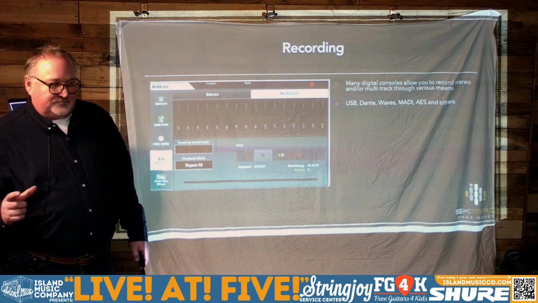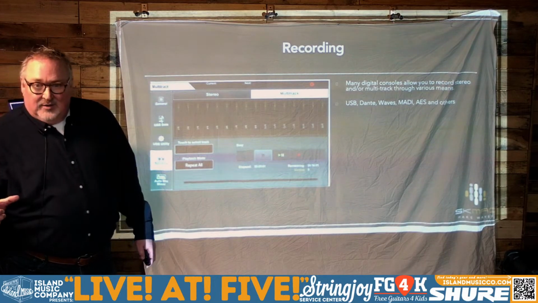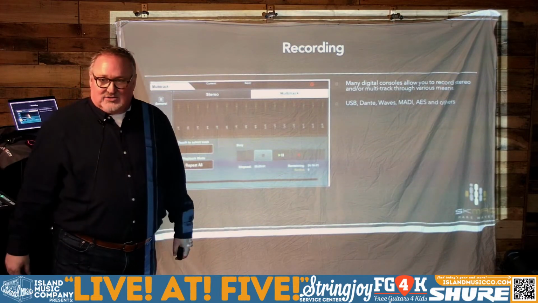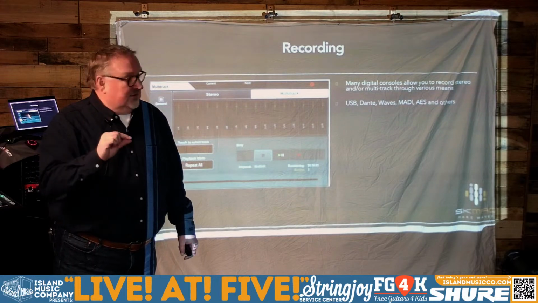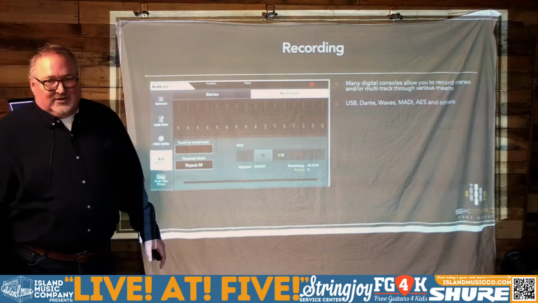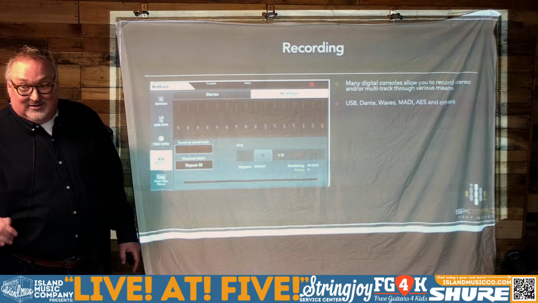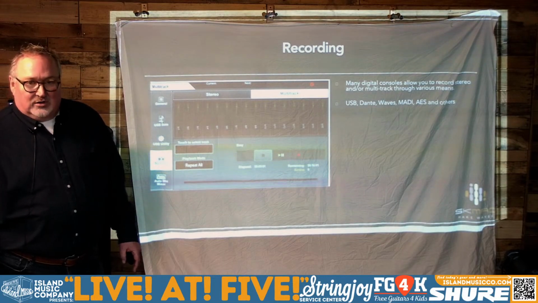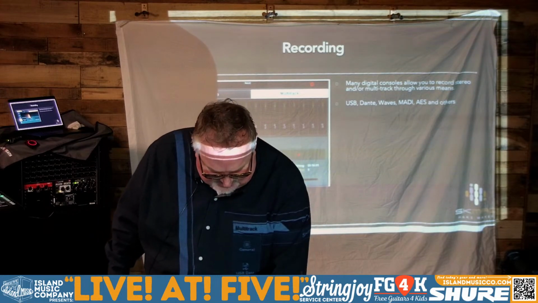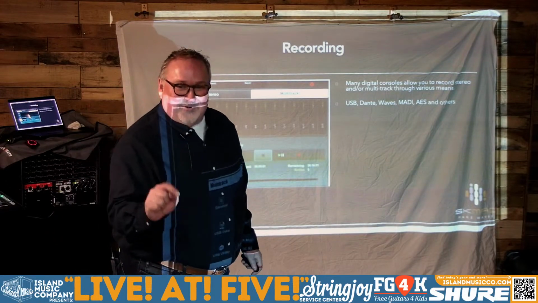I don't use it multi-track as much as I should, but I bought a little 1 terabyte tiny little SSD hard drive that's USB'd in the back of my console, and every once in a while, some song sounded so good at rehearsal, it's like I gotta grab this thing. And I'll hit record and just record. I saw that one of the buttons was blue. That's my record button.